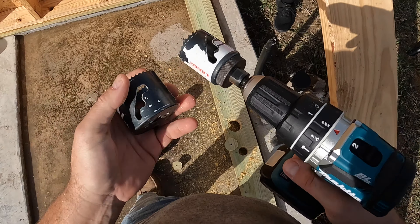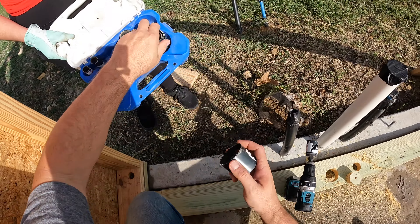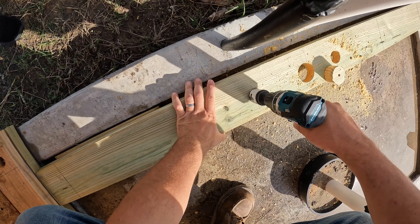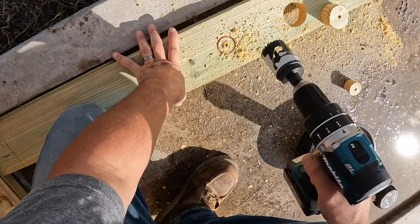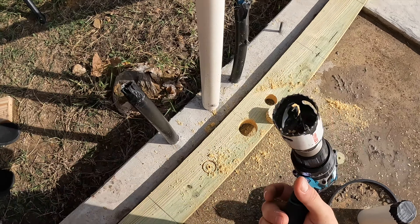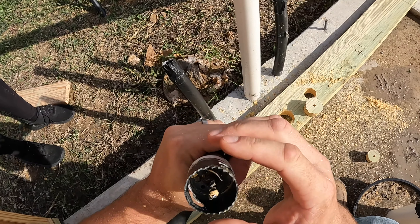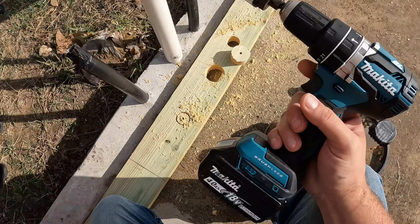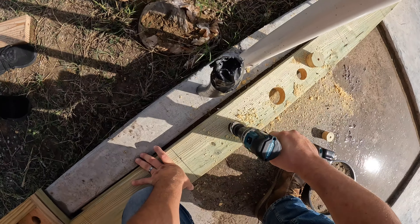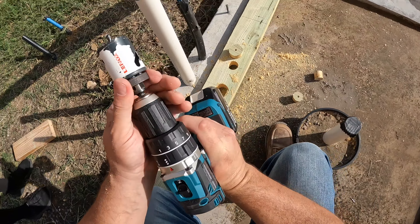I don't use the inch and three-quarter as much as the two and a half. When I had it off you could see it fit right over this pipe — that's the ID, the inner diameter. The kerf of the blade is about a sixteenth of an inch, but the teeth are offset, so it cuts a little wider. The hole's actually going to be about an eighth of an inch bigger all around — about a quarter inch if you slide it to one side. So it shouldn't have an issue going on.